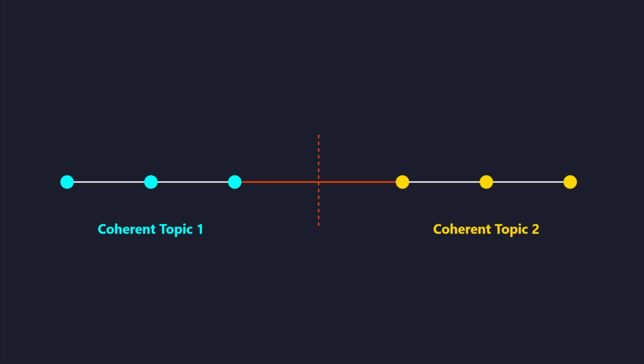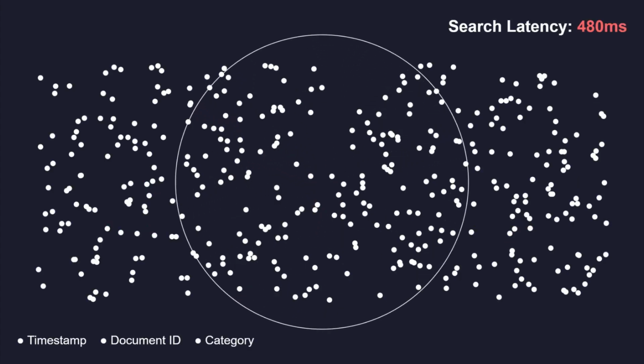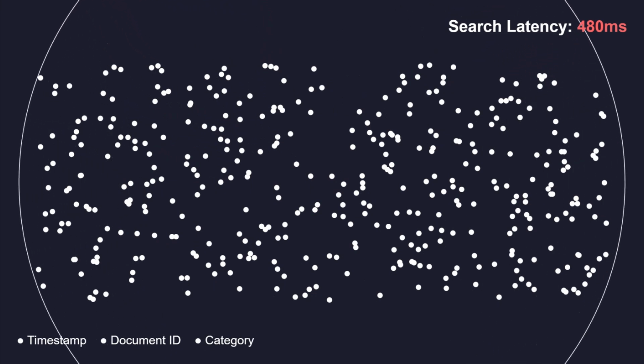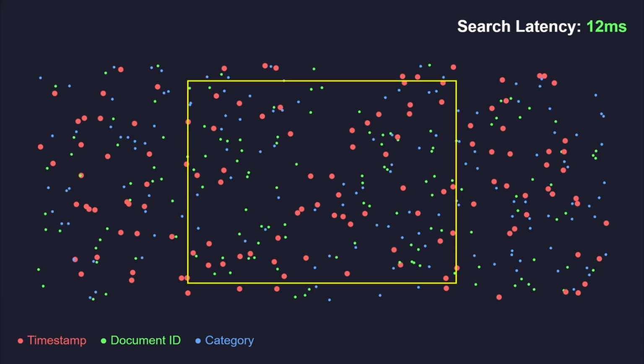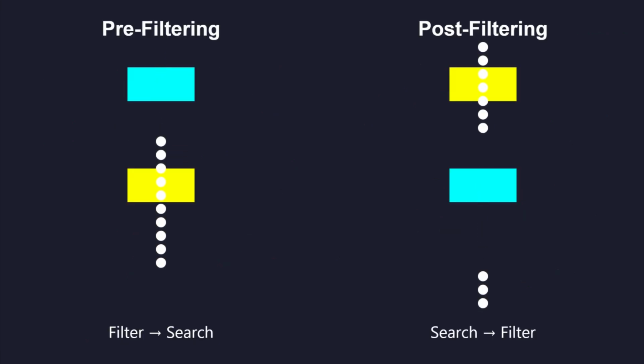the embedding model. Semantic chunking monitors the distance between the embeddings of adjacent sentences. When the semantic meaning shifts significantly, the system triggers a new chunk. This ensures each segment contains a single coherent topic, regardless of its physical length. Vector search alone is blind to structured data. By attaching metadata like timestamps, document IDs, or categories to each vector, analysts can restrict searches to specific subsets, drastically improving both the relevance of results and the speed of execution.